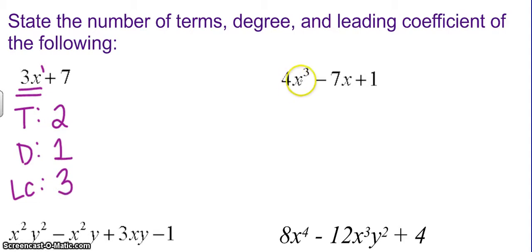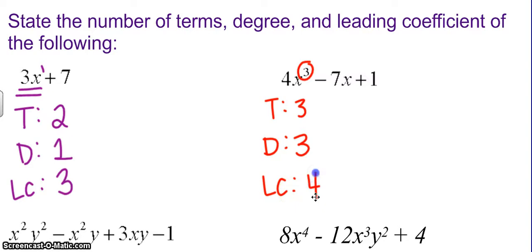This next one, we're in standard form. Okay, so first thing to notice and think about, the number of terms we have are 3. Our degree of this polynomial, so if we look at the term with the highest degree, it's going to be this one right here. We have a degree of 3, and the coefficient that is stuck to the term with a degree of 3 is the 4.